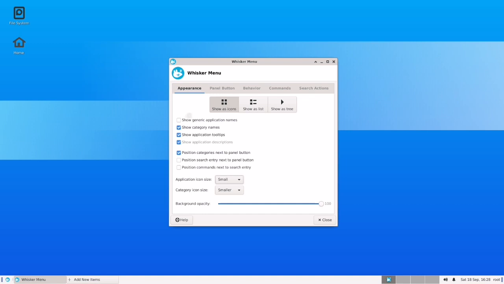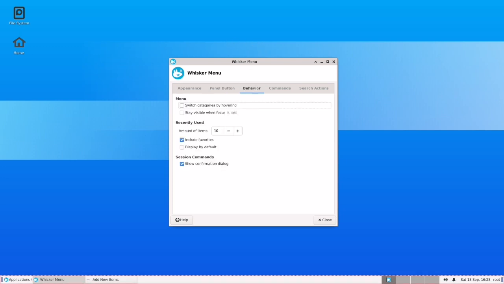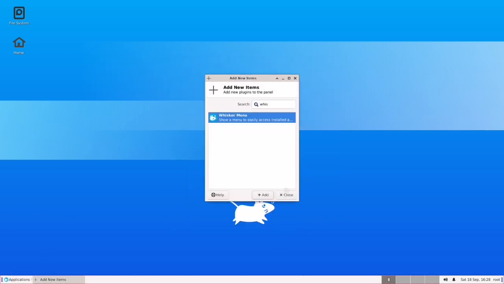No changes, so right here, panel buttons, icon display. Actually, I want also the title here, so it's easier to click. Behavior, so okay, this is okay, search, okay, close this one.